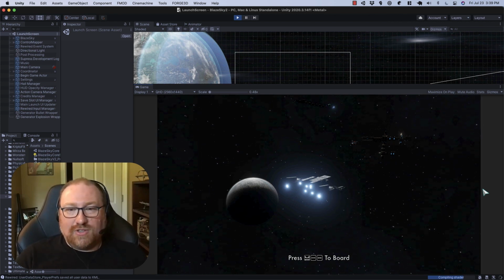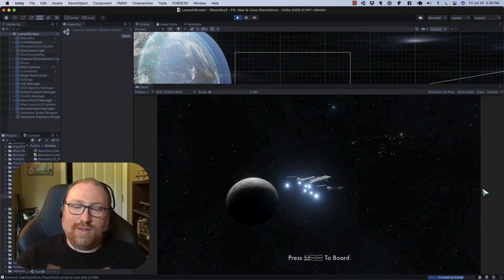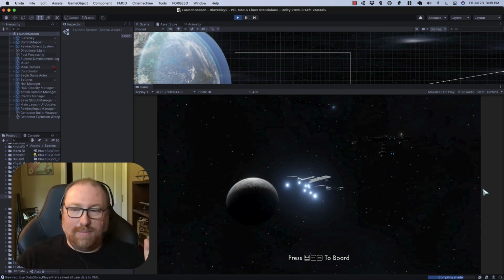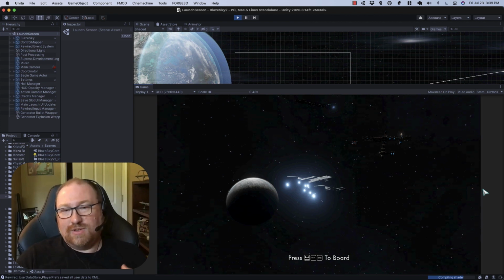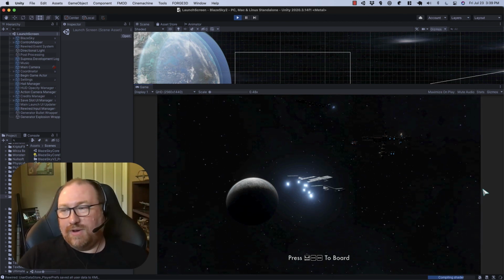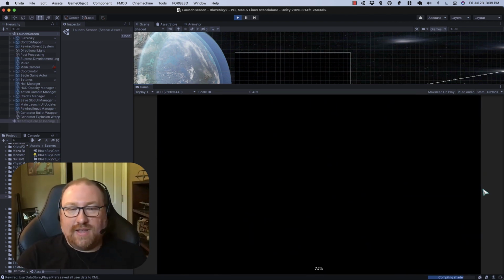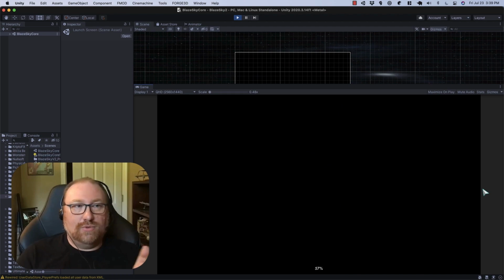When the player's actually playing this game for real in Steam, all of that is pre-built and pre-compiled. But when I'm running in the editor, sometimes you'll see little flashes or visual components change because of that dynamic loading. So I can hit space, and the game's going to load a new scene.